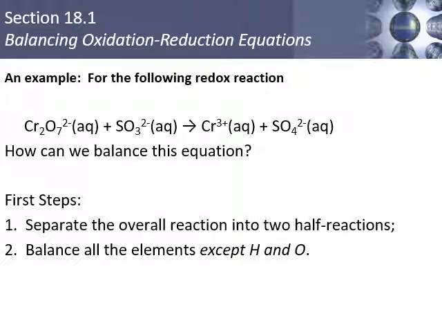We've got Cr2O7 2- plus SO3 2- gives Cr3+ plus SO4 2-. Just very quickly, to do it the long way, but the way that will always give you the right answer, or you could just look at it and try your luck and see if you get it right. But this particular equation would be kind of hard to do that with. First of all, we have to divide this up into the Cr things and the S things. The S things, for example SO3 2- arrow SO4 2-, will be one half reaction. The Cr things will be another. Then we have to figure out which one's the reduction half reaction and which one is the oxidation.